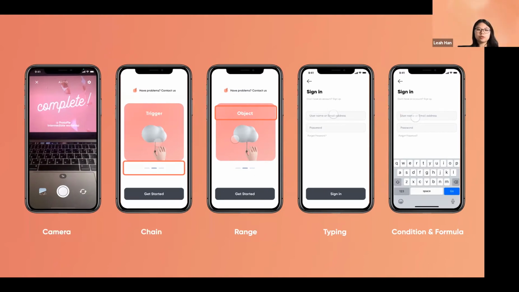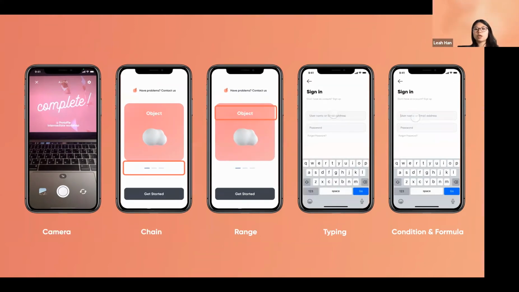We will also learn how to use chain. As you can see, when I scroll my page, the navigation bar also changes at the same time. The third one is range. When I scroll, the title will change.